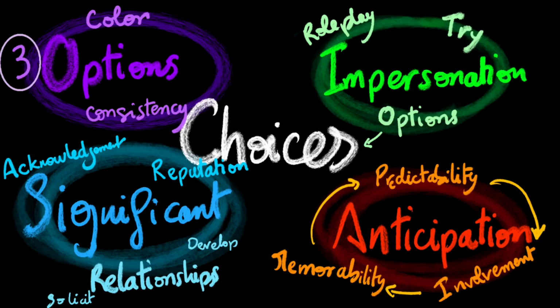How can you tell if your choices are significant? There are 4 criteria. These choices will affect your reputation. They should be directly acknowledged by the person you helped, or their relatives. It should allow you to develop new relationships, and/or it should allow you to solicit these relationships. These 4 criteria are not necessarily cumulative.